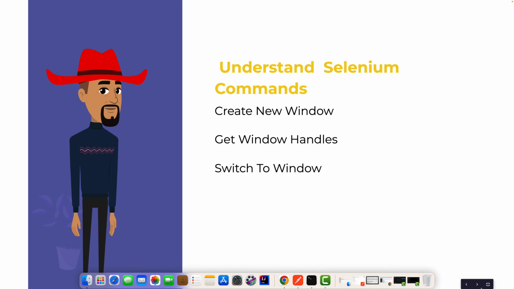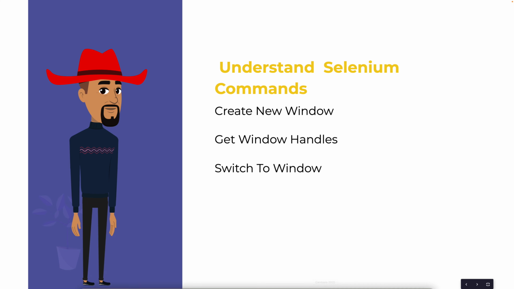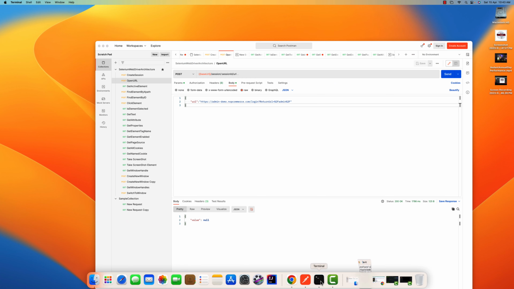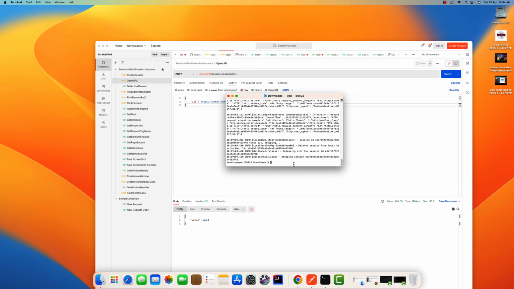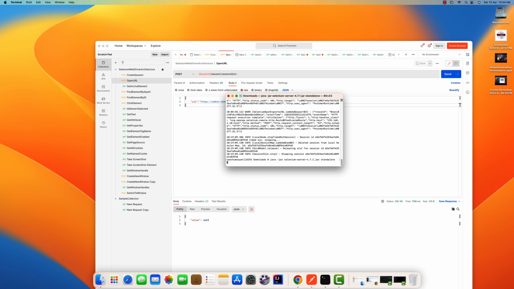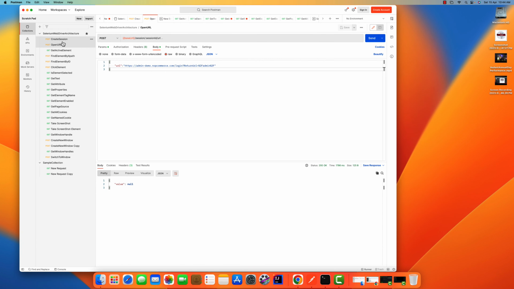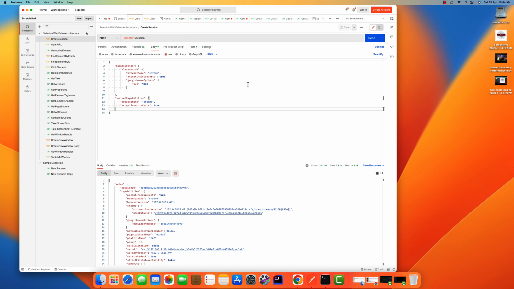So quickly what I'll do, I'll flip to Postman and from there we can go ahead. Before that, I will also start the Selenium standalone server on my local machine so that we will have one server ready where we can send the command. If you could see, the server has started on this particular IP address on this particular port 4444. First of all I'll create a session because that is required in order to understand the commands.